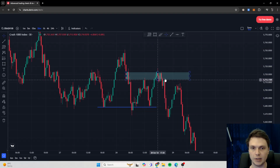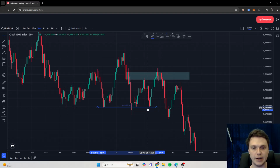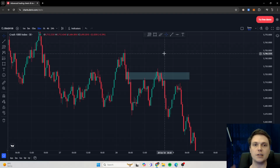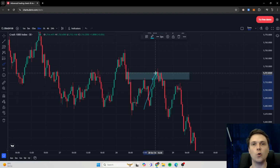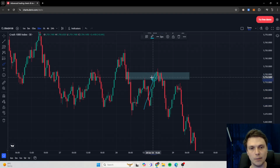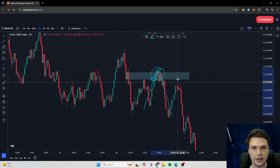Okay. Once again, go to your low time frames. You will find a reason to sell in that area. So I want you guys to stop stressing when it goes like this. When it goes up and it's here and it goes through a little bit. That happens. It's trading. It's not always going to be 100% hitting the bottom of that order block. Stop stressing about it. Go to your low time frames and wait for the retest to go down over there.